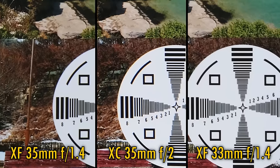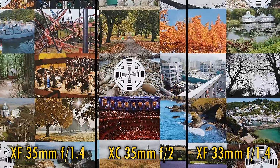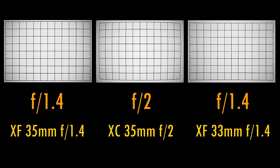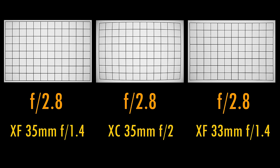The conclusion here is simple: the differences in image sharpness are pretty much confined to corner image quality, where sharpness changes quite a lot in order of their age. Now let's look at distortion and vignetting. These are normally corrected by your Fuji camera, but if you shoot in raw and process with third party software, you can see the true performance. The older 35mm f1.4 shows a very small amount of barrel distortion, the 35mm f2 shows lots of barrel distortion, and the 33mm lens shows moderate pin cushion distortion. All three lenses show plenty of vignetting at their brightest apertures, though their vignetting performance is all very similar, almost certainly due to the small size of each lens.